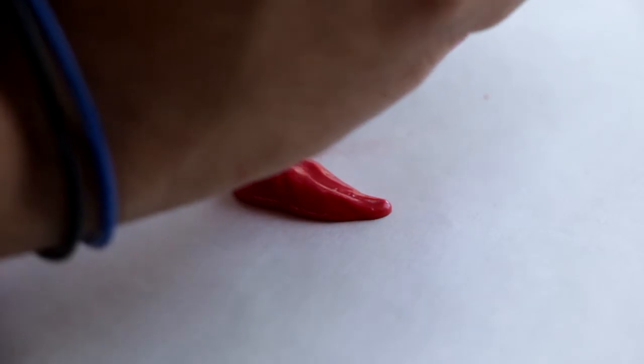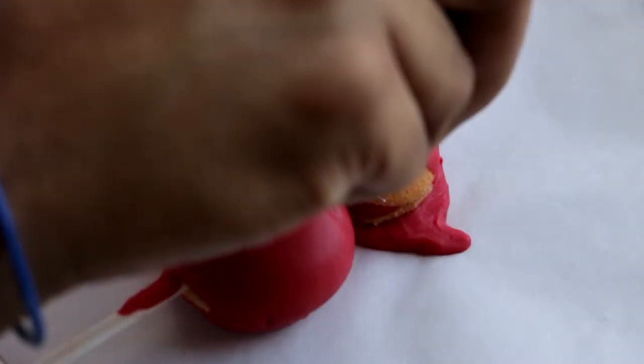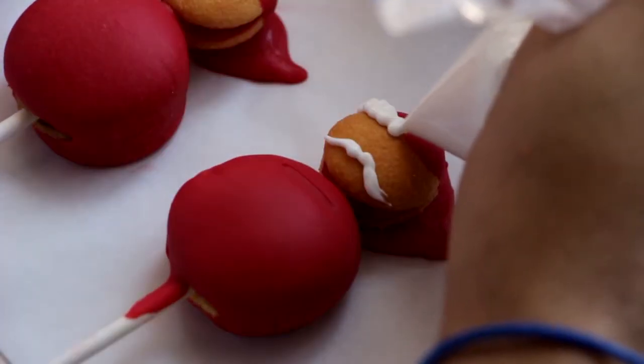Now to create his hat, I took some red candy melts and I created a cone on a piece of parchment paper. And I dipped the top of his head into some melted red candy melts. Now while the cone is still melted, I'm going to rest his head on top of it so that it'll stick.